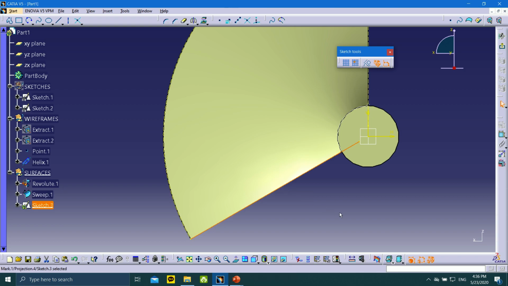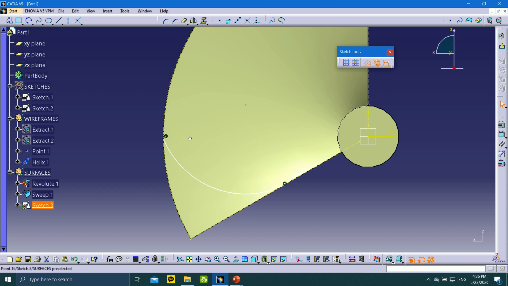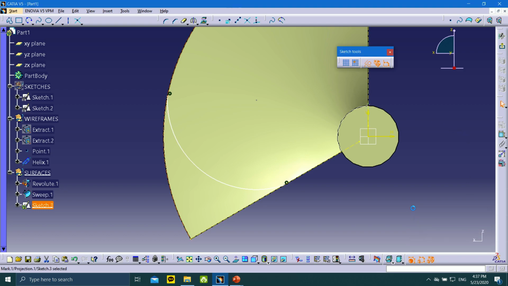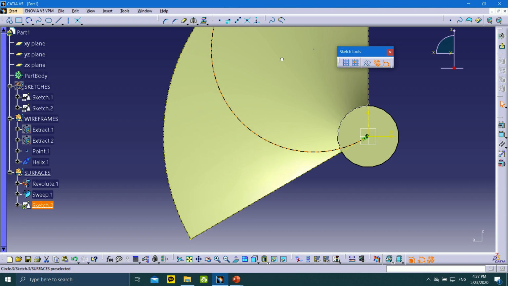Is it a construction line? Okay, I make it. I hope this one is coincident. So I can move in here. This one is along this line. Okay, so just make it relationship. This and this line is tangency. This line and this line is also tangency. Okay, now this line is tangent.